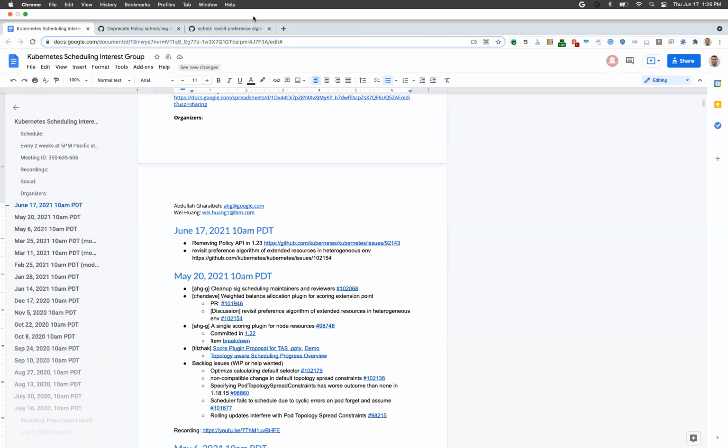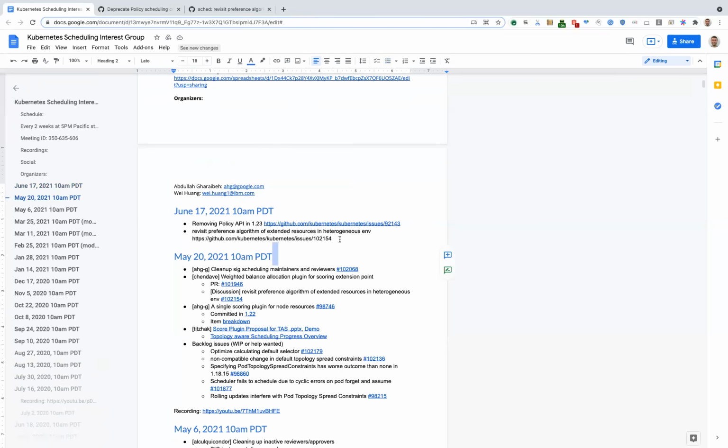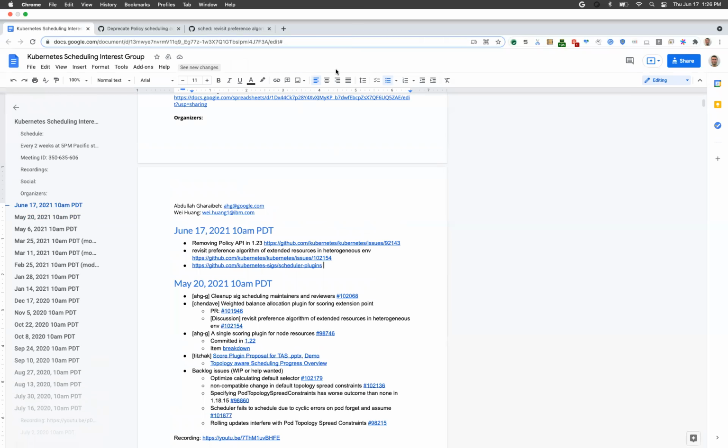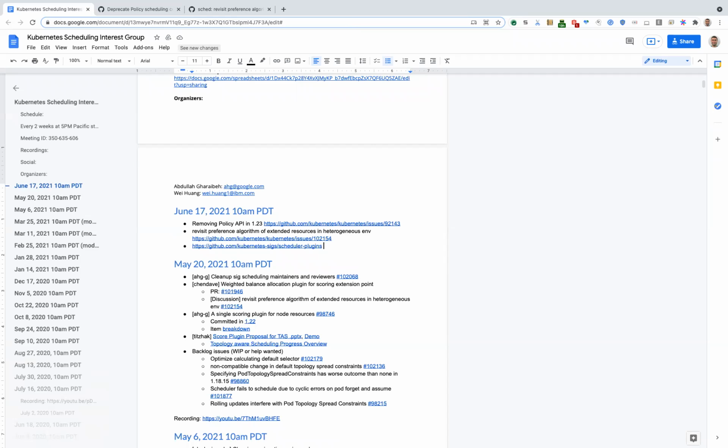I have a question about the Trimaran load-aware placement plugins, the target load packing and the other one. Is anybody here one of the contributors to that? The main contributors for that, I think, were Wei and some people from our team at Red Hat, Asser and Chen, which I don't think are on the call right now, but I work with them. So if you have a general question, I might be able to help.